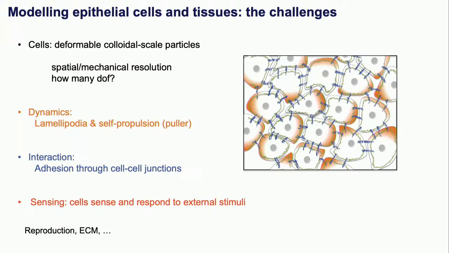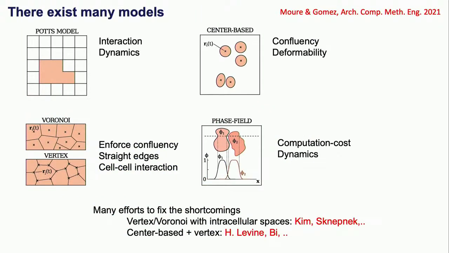Of course, there have been a lot of models that try to mimic this kind of behavior. Here I'm just listing a few of them, like the Potts model, where each cell is a collection of sites of some color. Here the figure just represents one cell. You can think about some kind of dynamics, which is a very simple model, but of course it has its limitations when you study the dynamics, so what is time, or when you study the elasticity, which is very difficult. Or you can have a center-based model, in which each cell is a kind of Lennard-Jones particle. So you are totally missing the deformability of the particle. Is it important or not? How do you cope with it?